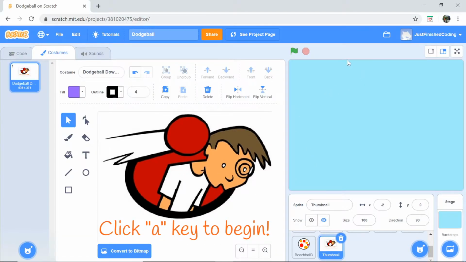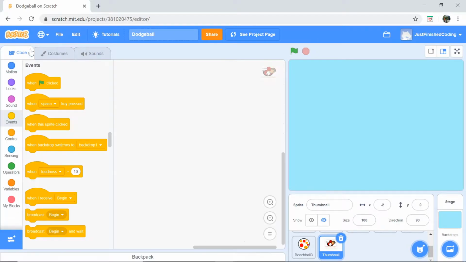Now this is what I could make and this kind of looks okay. It's not the best thumbnail out there, but it will serve our purpose and it will teach you how to upload your own thumbnail, especially if you do want to upload your own stuff in scratch.mit.edu. This definitely does play a critical role in that way.